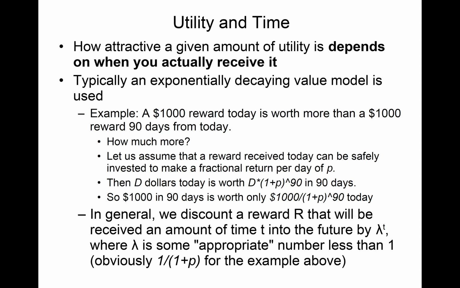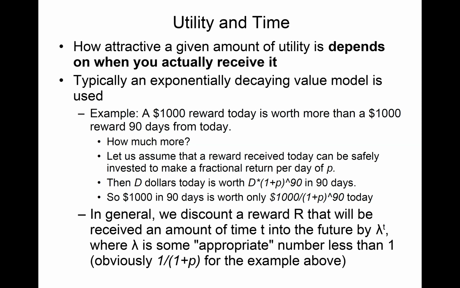Okay. So if I take my D dollars that you give me today and I put it for 90 days at an interest rate, a return rate of P, right? So now I get one plus P raised to the 90, right? You've seen this math many times, I'm sure. And if you haven't, it should still make sense to you. Like if P is 0, this will just be 1. It just says that your money doesn't change, right? In fact, I expect to get more money. So 1 plus P should make some sense, raised to the 90.